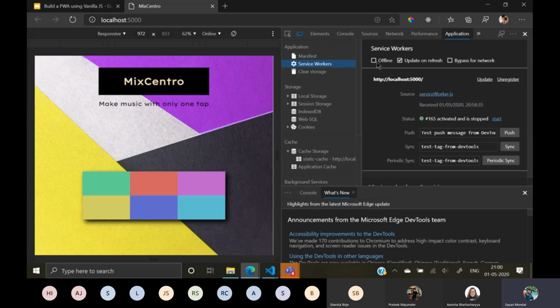Right. So now we need to simulate an offline environment in order for us to see that our PWA is working fine. But before that, I'm just going to play with it a little bit. Okay. So why did I do that? Because in your application, you do not just convert it into a PWA straight away.